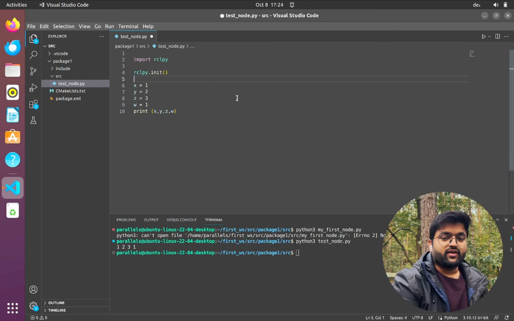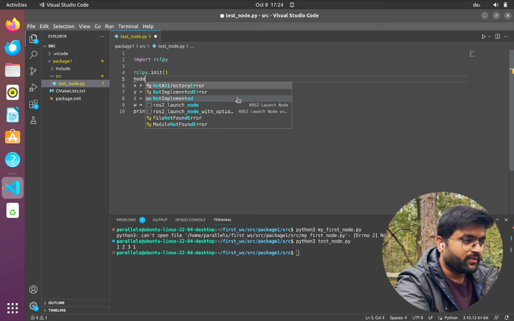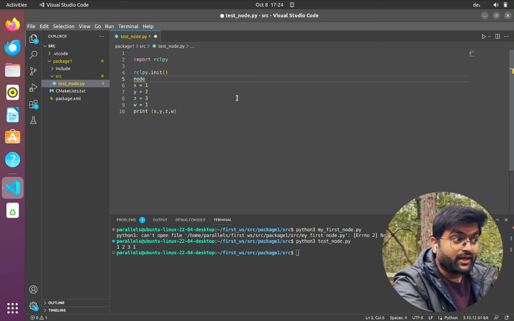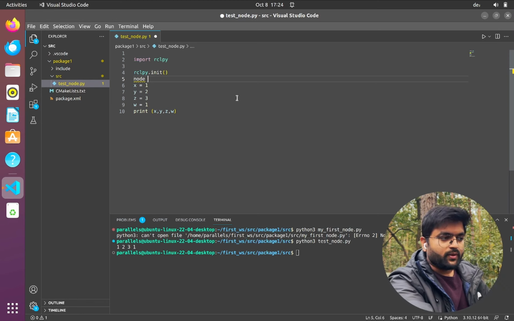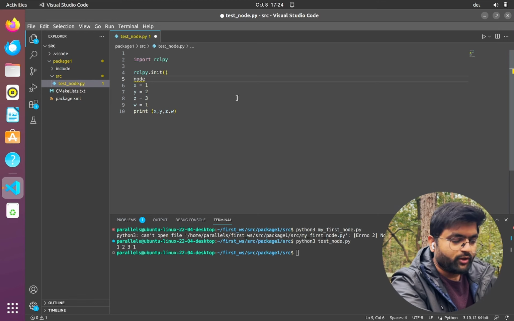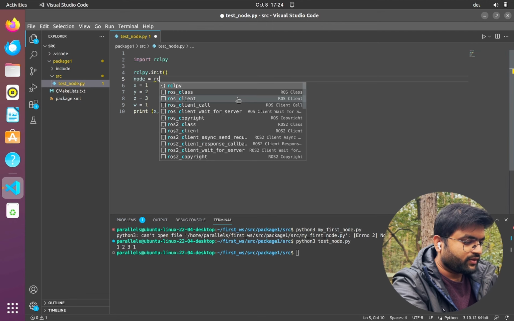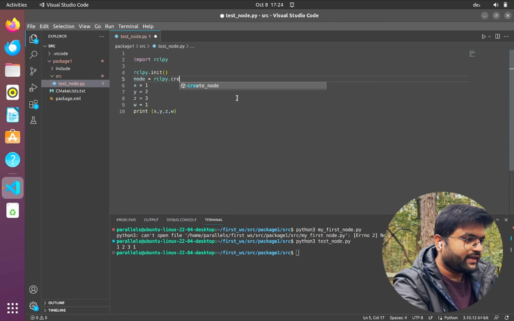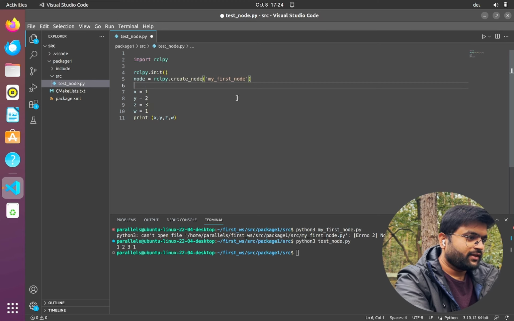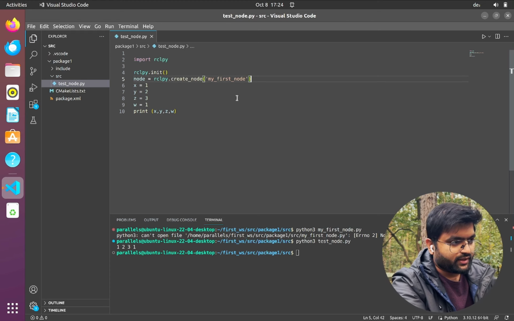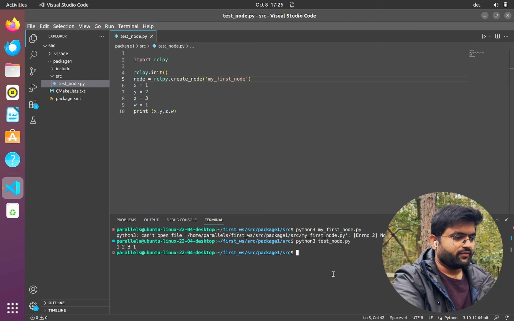After that, you need to give this node a name. First of all, define a variable. This is not the name of your node, just a variable that you can use in the code itself. The name of the node that other people will be using is defined right now. So node is equal to rclpy.create_node, and inside you give the name of the node: my_first_node. Cool. Now you have created your first node.